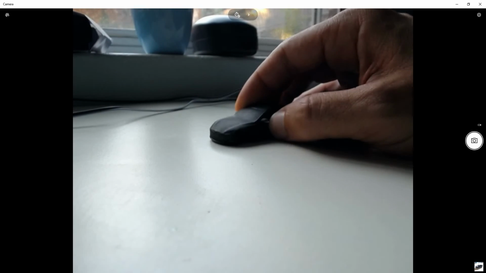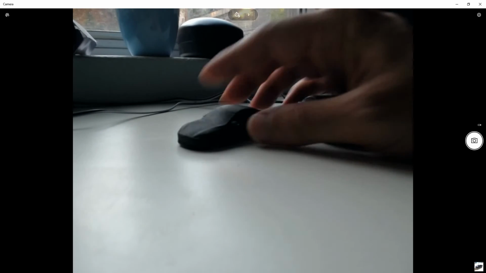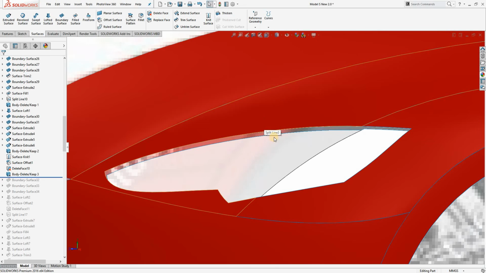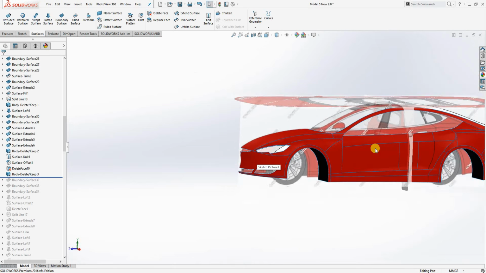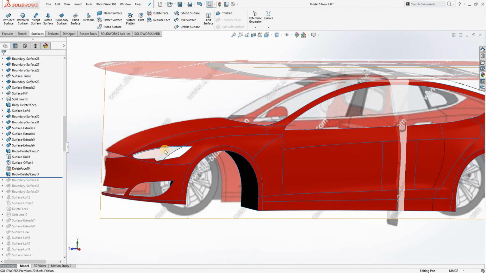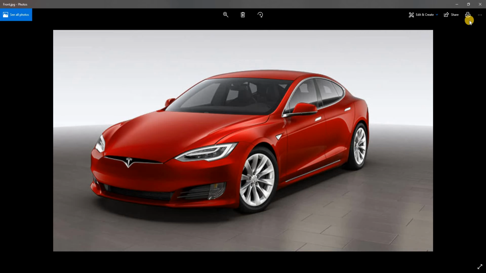And even some of the small detail, like the little T on the front of the Tesla, I can't really get it to focus, but in real life you can see some of the small detail quite well. So yeah, I was essentially designing for 3D printing, which is why I made some of the decisions I did. But a real car would be more complex because you're designing it to integrate with internal structures and mechanics.